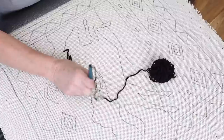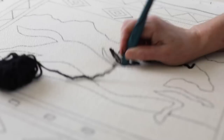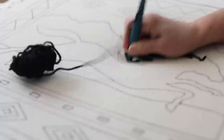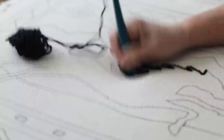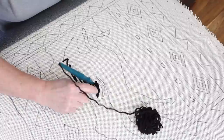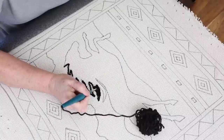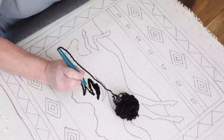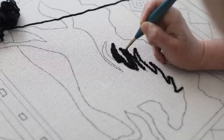I'll continue going all the way around the edge of the horse, and once that's done I'll start working on the inner edge, working inward. You don't want to punch in the same hole as the previous stitches, but I punch really close — I like it thick. I also like the way the design looks on the back, so you don't necessarily have to turn it over if you want to use that side as your design. Just make sure you don't have any what they call holidays — these little holes. Fill them in closely if you missed a spot, then keep filling in until all the color is done. Notice I'm turning my needle so the scoop is pointing in the direction I am moving.